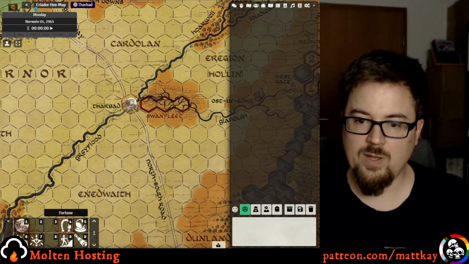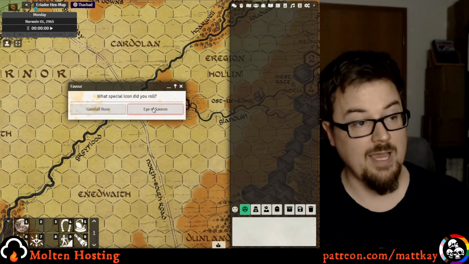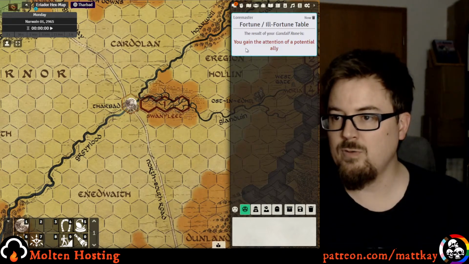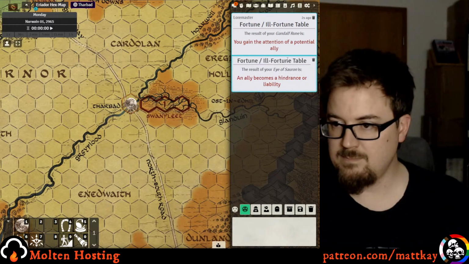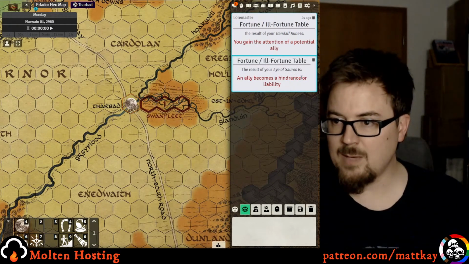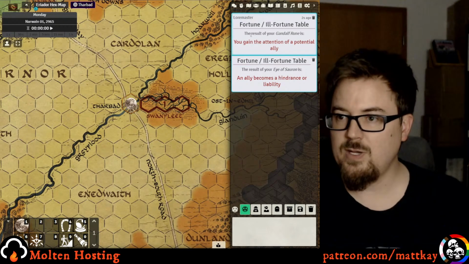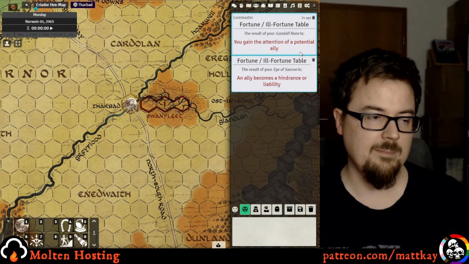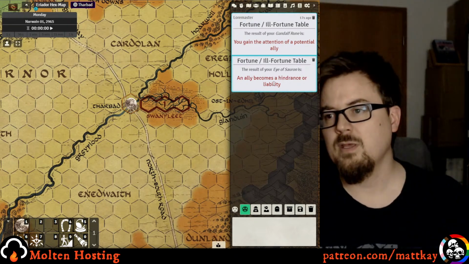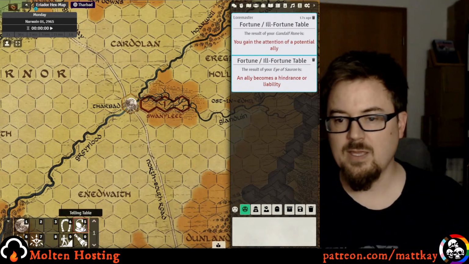So let's start with Fortune. You click on Fortune. It's asking you, is it a Gandalf rune or an Eye of Sauron? Let's click Gandalf rune. You gain the attention of a potential ally. Let's do it for ill fortune. An ally becomes a hindrance or liability. So pretty straightforward. And it's telling you here the result of your Gandalf rune or the Eye of Sauron, so it tells you which result you rolled in case you want to go through your chat history later.